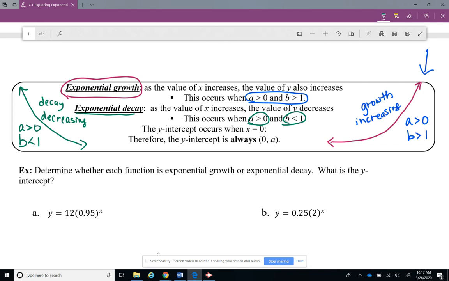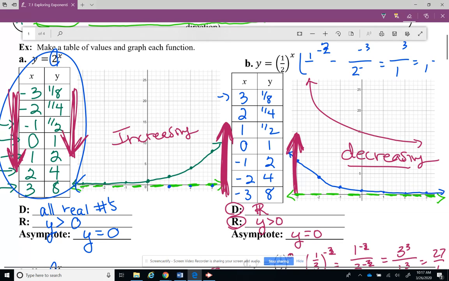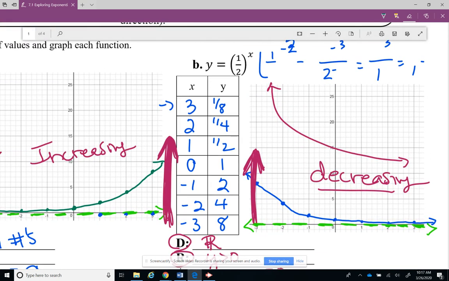All right, so for an exponential decay, you did a little sketch. You wrote decay, decreasing. A is greater than 0. We already talked about how A cannot be 0, but A is greater than 0, just like in the exponential growth. But B is less than 1, whereas in the exponential growth, B was greater than 1. So let's go look at these. Now remember, the A is all 1. I'm looking at a decreasing one.